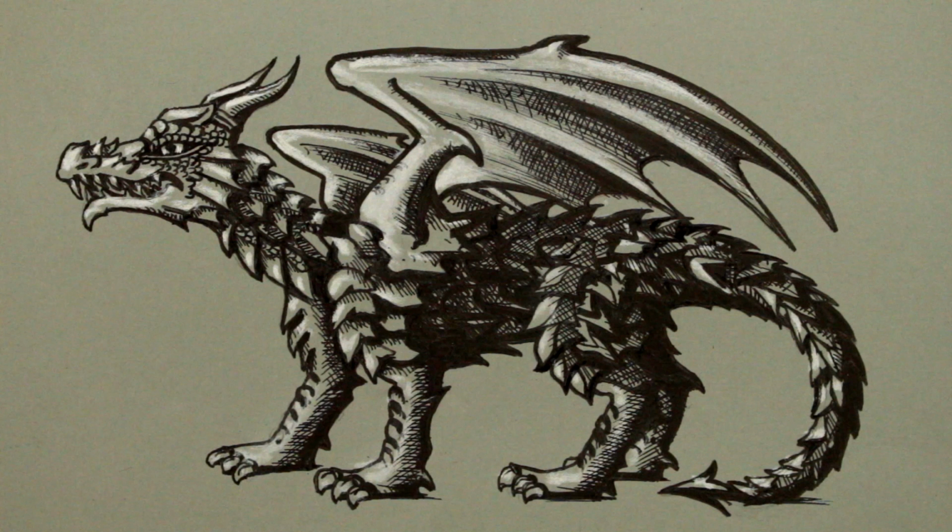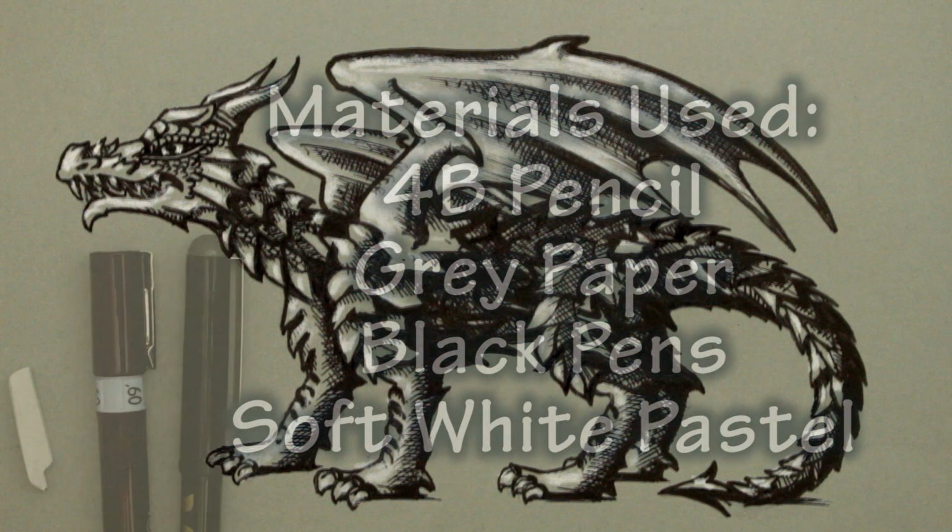Here's a list of the materials I used: 4B pencils, some grey paper, black pens and soft white pastel.